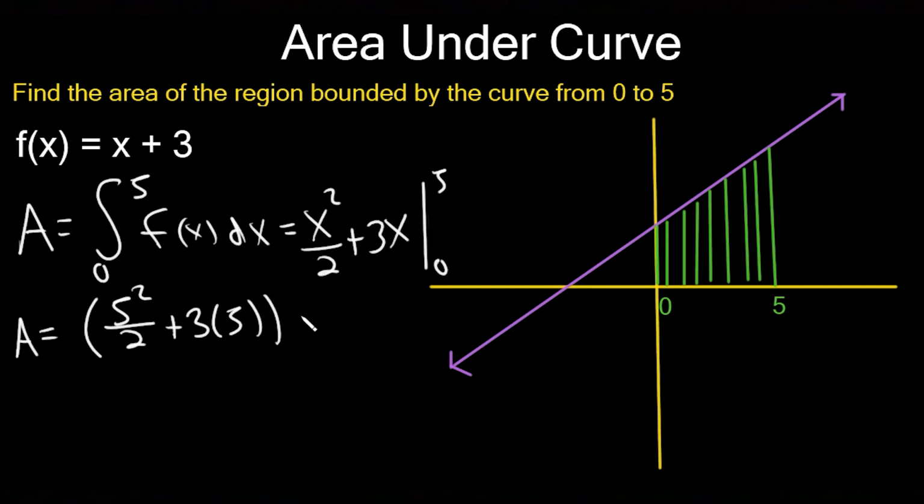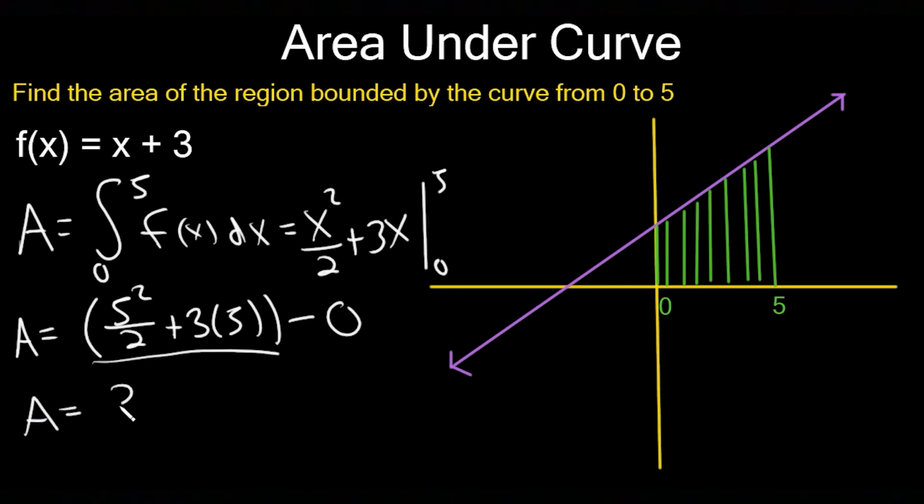And then we have minus, now doing the lower limit. Now, this one here, think about it, I'm plugging in a 0, okay? So if I plug in a 0 into x here and also here, the whole thing is just going to be 0, right? So I'm not even going to bother writing this out. I'm just going to put 0 here because that's what I'm going to end up getting. So I only really have to do this part right here.